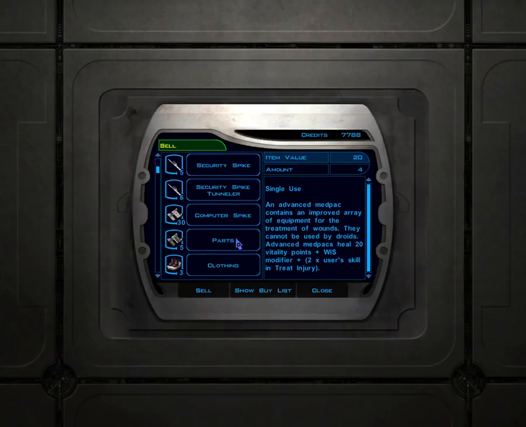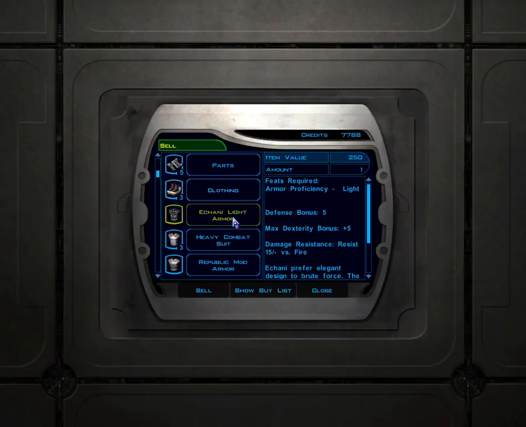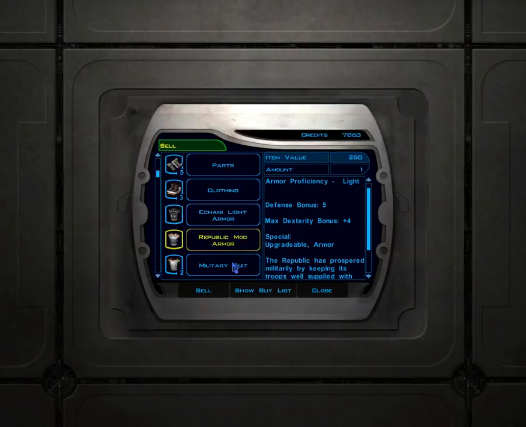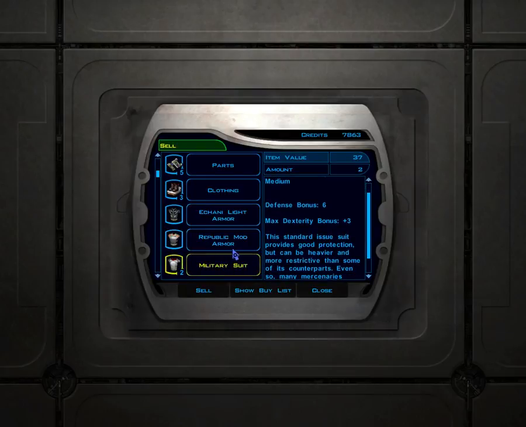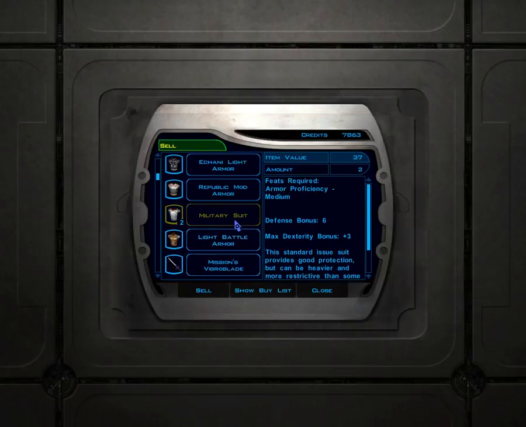And show my sell list, because I have a lot of junk around here. I should probably sell more of this junk, especially heavy combat suits that are not very good. These are junk. Republic mod armor. Oh, it's upgradable, so I'm going to keep it. This over here, these are nice. This is upgradable. This is medium. Military suit, probably should sell it. I'm going to keep the light battle armor. That's medium steel, but it's just better.